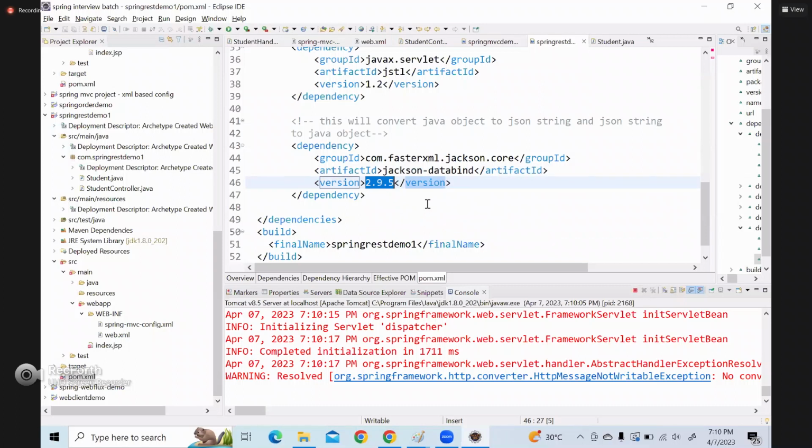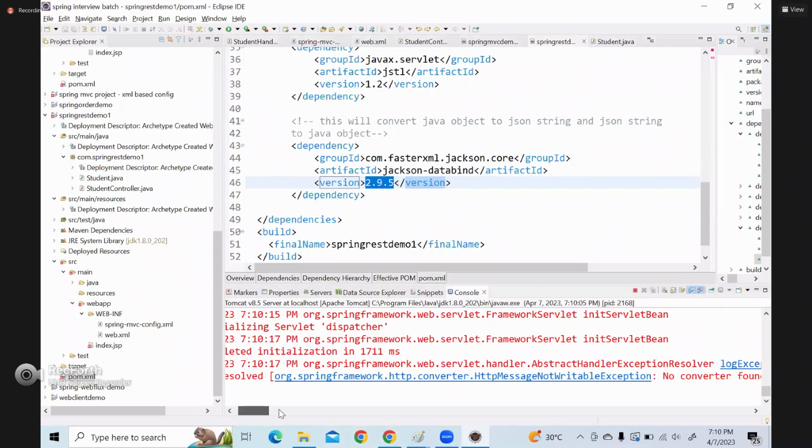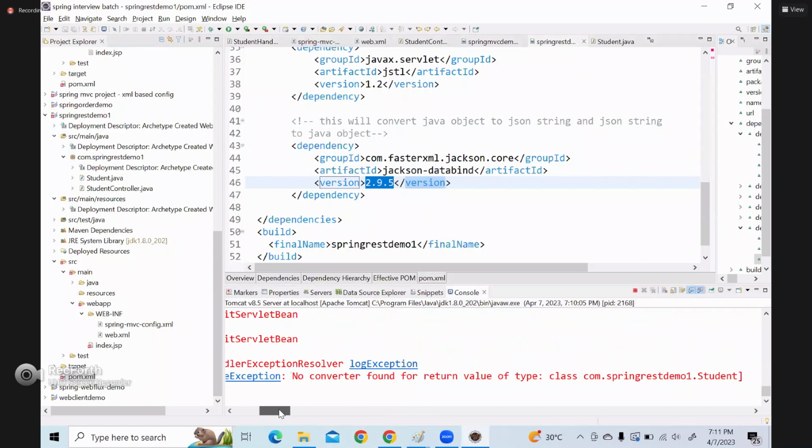Why is it not converting? Still it is telling no converter. Only this one, that's all.